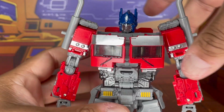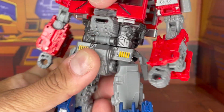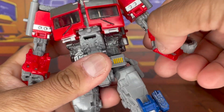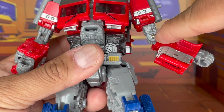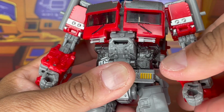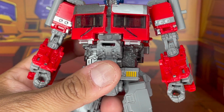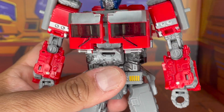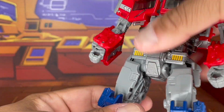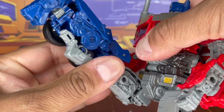Wow. So, alright, so he's got a waist swivel. Very nice, very tight too, but not as tight as the arms. So his arms do have upper bicep. And one thing I noticed, he's got screws on here. I don't know if the official has screws, but based off of some of the upgrade kits that I am seeing, like through DNA and all that, more than likely the screws are on there. But again, I'm only hypothesizing. I really don't know.